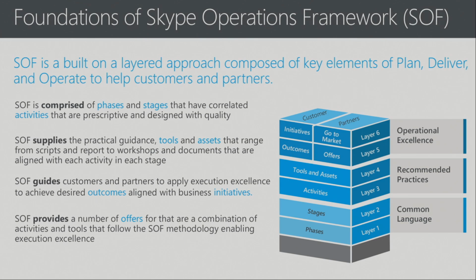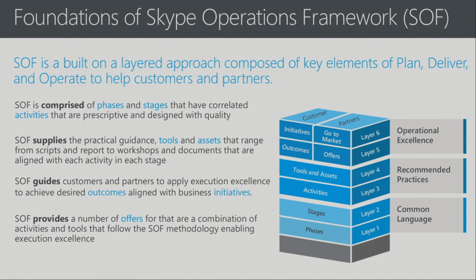Well, what's my end goal? Well, that's the operational excellence layer, and that's where I put the correct lens on, the goggles on, right? Talking to customers, and I say, all right, what are your outcomes? What are your initiatives, right? What are you trying to achieve? I want to get my users to use voice services provided by the cloud. Great. Measurable outcome. What is that going to be? I'm talking to a partner. Well, I want to be able to offer my services to them to be able to deploy Cloud PBX and PSTN conferencing. Great. That's this operational excellence layer, right?